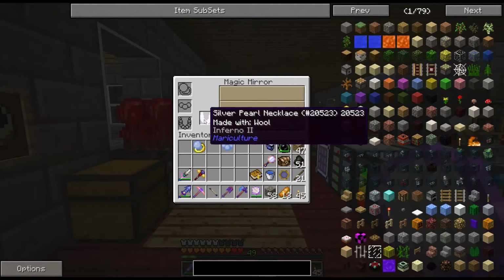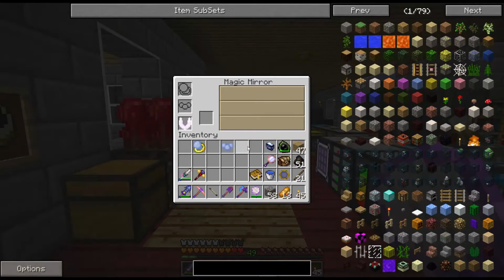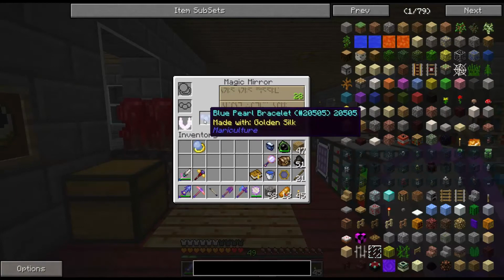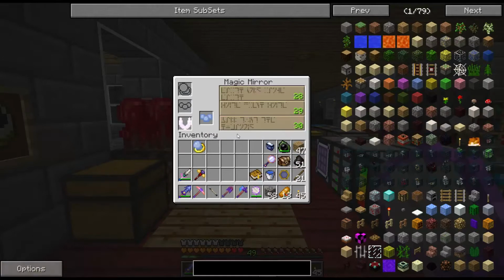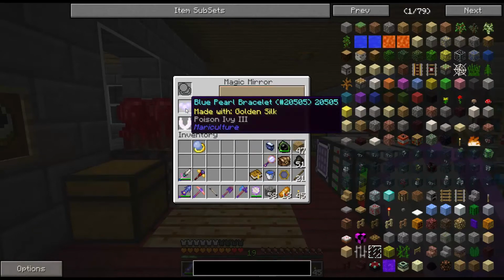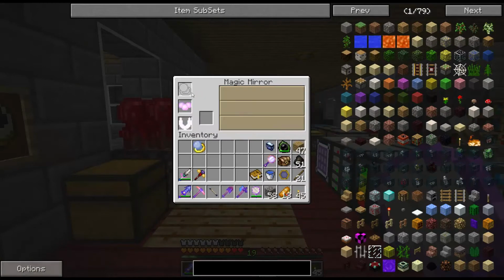Well, okay. Inferno 2. Yeah, remember with Inferno 3 we get the lava immunity. Although with the Talisman of Remedium, not quite the same, but you get the fire debuff dispelled. Being on fire dispelled. Okay, let's go for a good bracelet, and, well, alright, so poison immunity, but just one thing on each, huh?